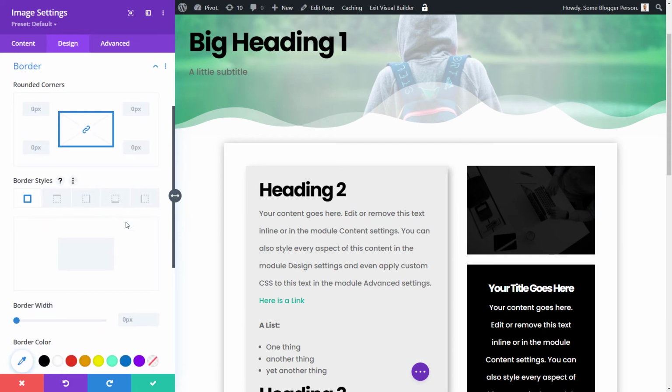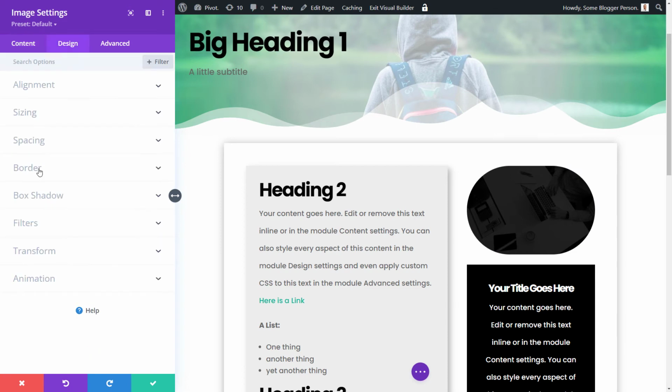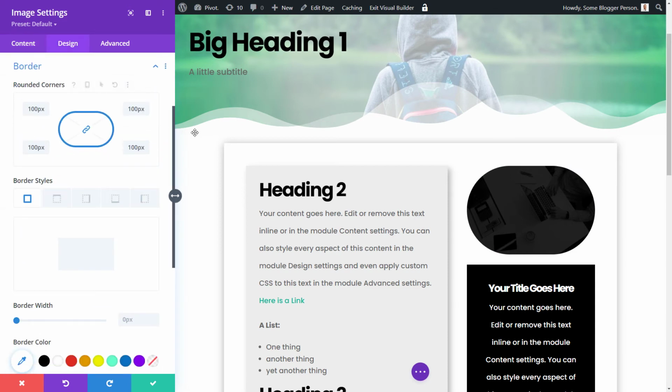Now, what I really want to look at is the border. You can see here we have the rounded corners. So as I said before, if I add 100 pixel bottom, it's like rounded corner there, we have these rounded corners. Just going to remove that background image. Back to where we were. Now we've got 100 pixels, 100 pixels, 100 pixels.